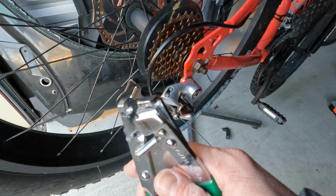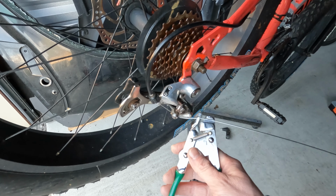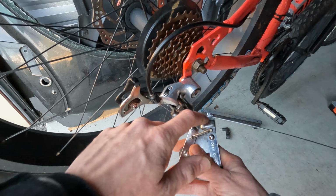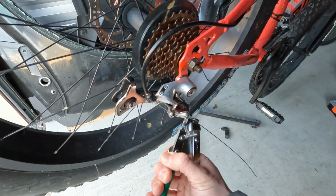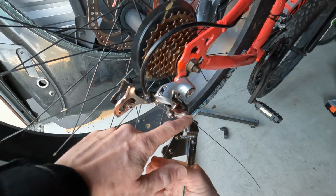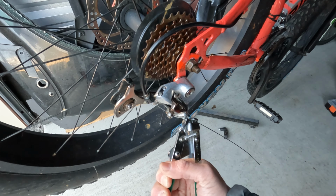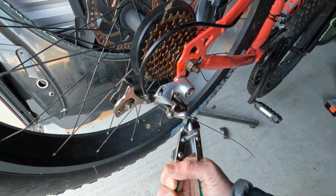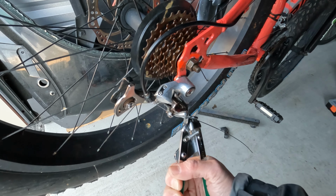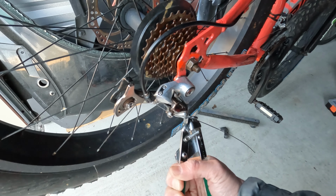This tool is called a cable puller, and so you can see the cable fits into this channel here, and it pinches down on it and pulls. You position this kind of against the body of the derailleur, and you should be able to find these at a bike shop or online. So while you're holding this tight, then you tighten this nut. In this case, sometimes it's a screw.